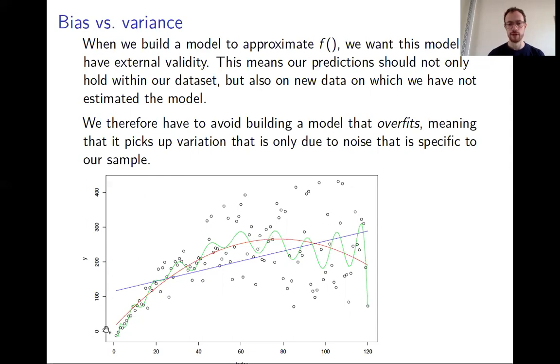And it seems like the red model here is a good middle ground between these models, and we can also expect that this model is probably going to do a good job if we apply it to a new data set. And the idea that I want to talk about is that you should sometimes accept a small bias.